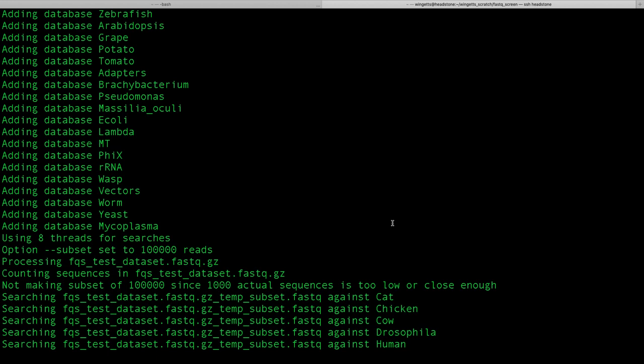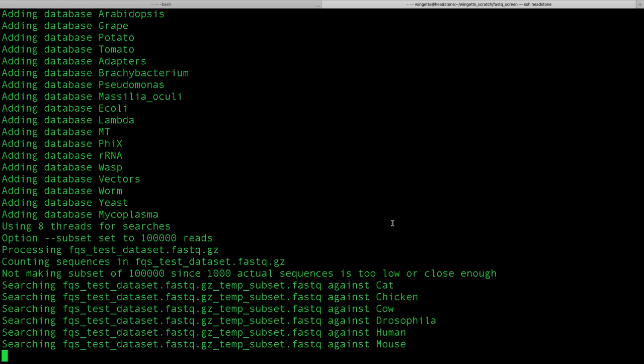So what FastQ Screen does is it will subset the data set. That means it will go through the data set, and every 1,000 or so reads, it will extract a read and make a small subset data set. And then it's this that it uses to BLAST against the different genomes that we've selected.